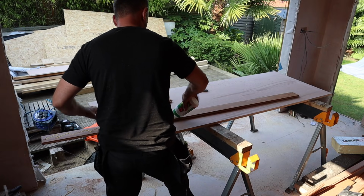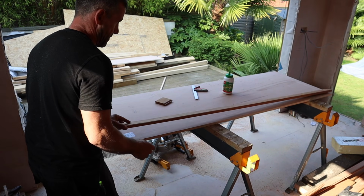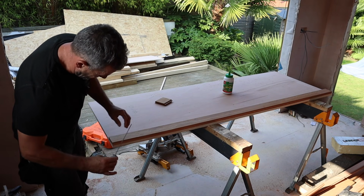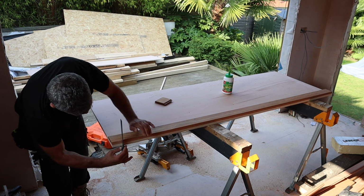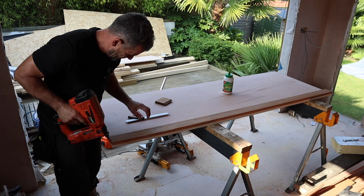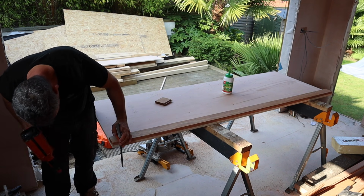So what I'm going to do, I'm going to put a load of glue on that. What I'm also going to do as well, I'll tell you in a minute why. I know this side here is going to be my hinge side, so what I don't want to do is fire pins through where my hinge is going to go, which obviously won't be ideal. I haven't even got clamps with me, so... Obviously it's sliding on the glue, which is a bit of a problem for me. I'll get one pin in there. There we go, I'm happy with that.